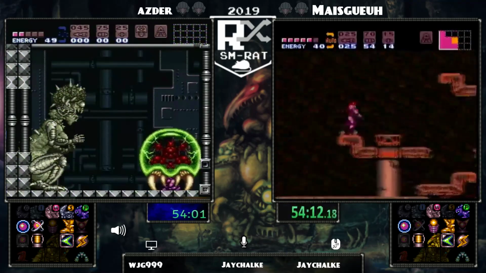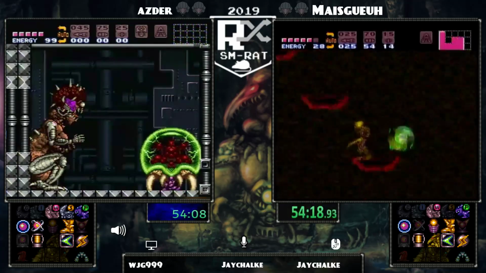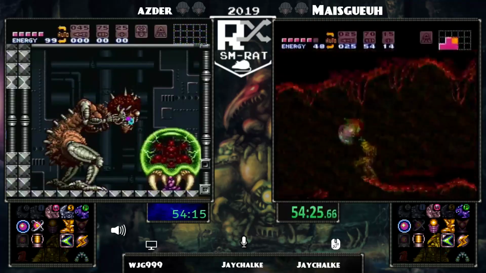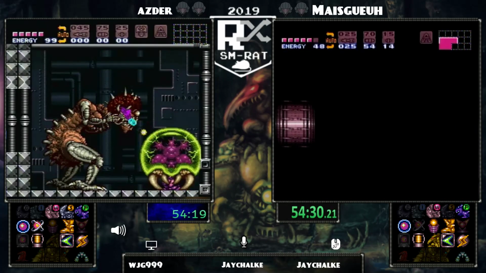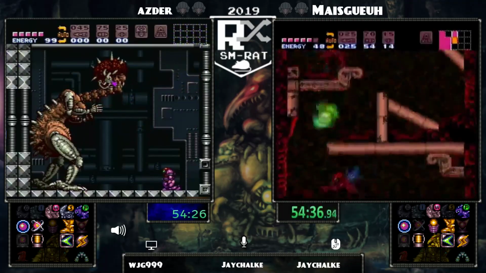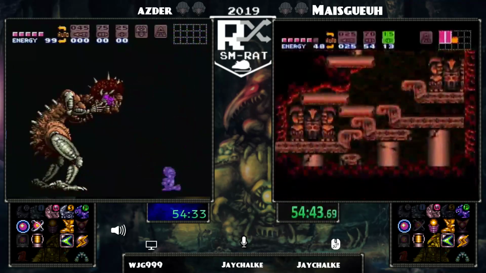So let's actually just do this instead. Yes, this is a best of 3, and the second match will follow after this, which will be the alternative winners bracket. So the winner of this series will move on, and the loser will be eliminated from the tournament. So azder has the potential to move on, and Maisgueuh, who's had a fantastic run in this tournament, just taking out some very tough opponents.